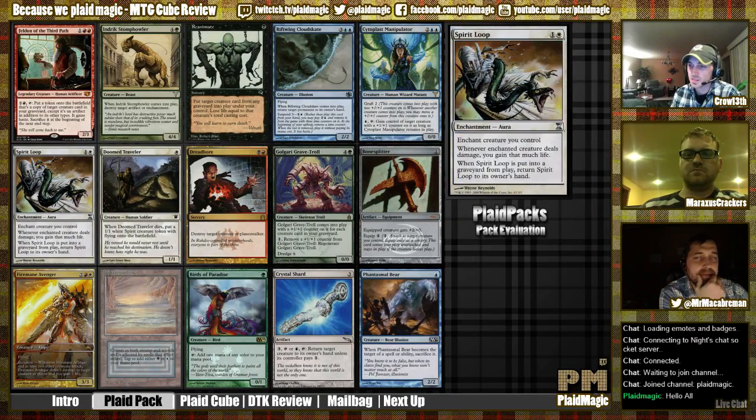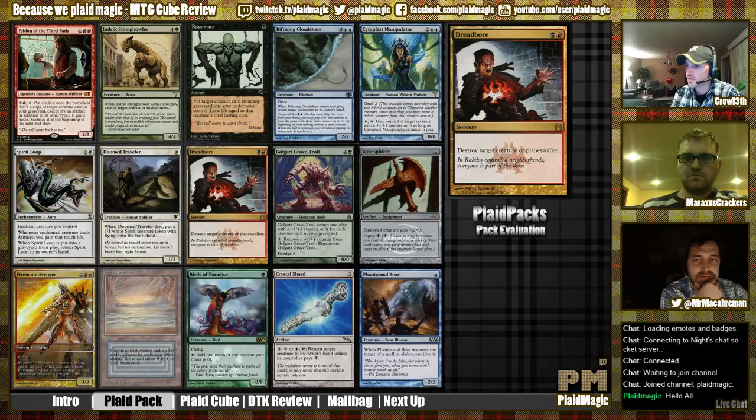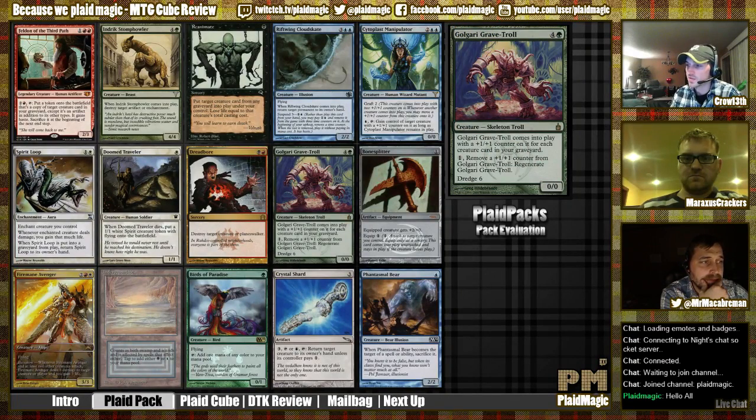Spirit Loop is just a fun card. In the future I would probably see us replacing it with something a little bit more relevant to our theme. Doom Traveler, I won't get into too much, other than we have a small token theme through a couple different color combinations in our cube. Dreadbore, we'll be talking about that one more later in the cast, so I won't get into that one. Golgari Grave-Troll fits our theme and enables some pretty powerful decks.